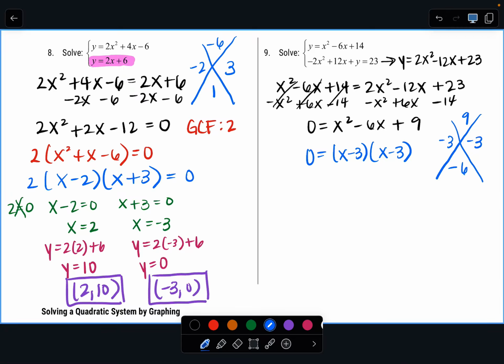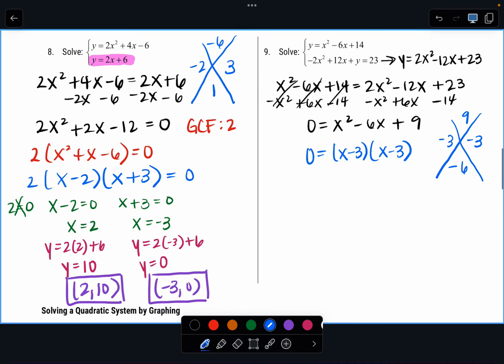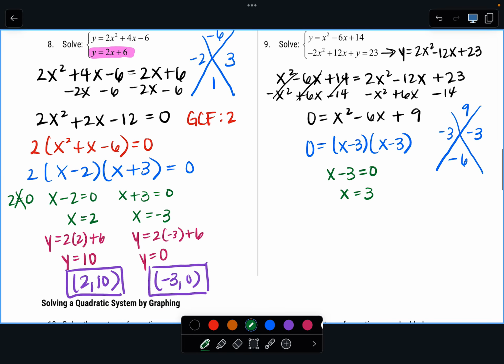So if you have the same factor again, you only have to find one answer. So I'm going to do x minus 3 equals 0, and I'm going to get x equals 3. So again, the biggest mistake people make is that's where they stop. They say, that's my answer, I'm done, I'm moving on. And I can tell you, if you were to do that on a test question, you're probably going to lose at least 2 or 3 points because you didn't go all the way to the end.